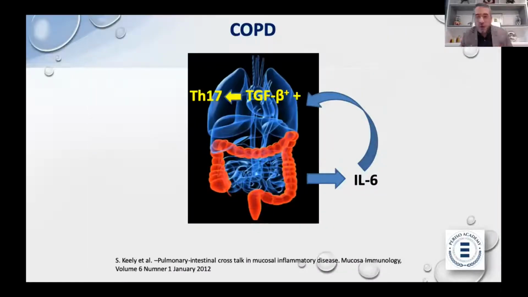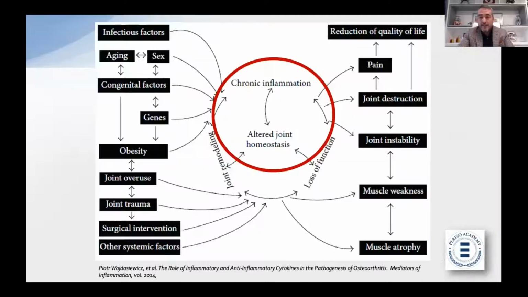The problem, for example in bowel, in COPD, or in a chronic disease in the lung, is that interleukin 6 plus chronic TGF beta stimulates Th17. First it starts autoimmune disease, and second, fibrosis. COPD is chronic inflammation in the lung. It's the same situation as COVID. For example, with smoke, more stimulation of TGF beta is a very, very big problem.